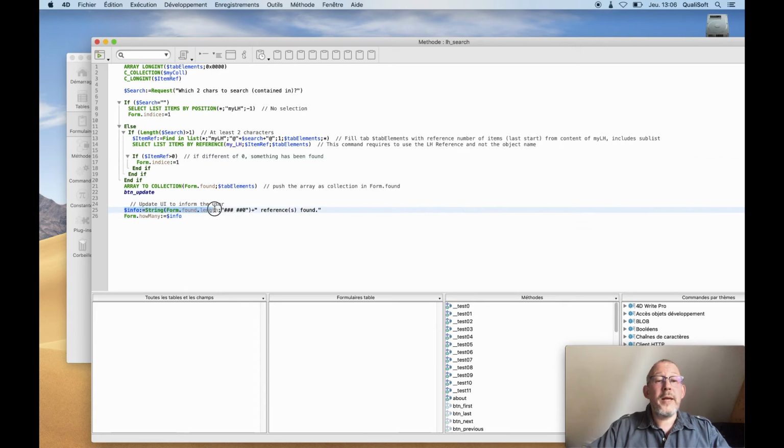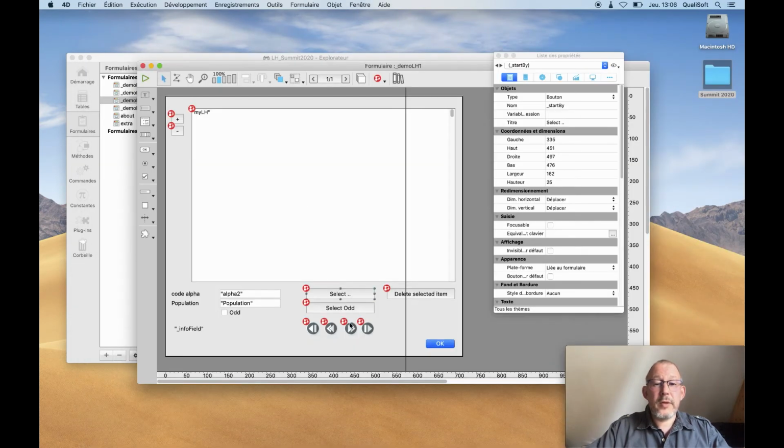We just update the information here. Form found dot length, because we copy here the array to collection on form.found tab elements, and how many there are. So it's really simple.